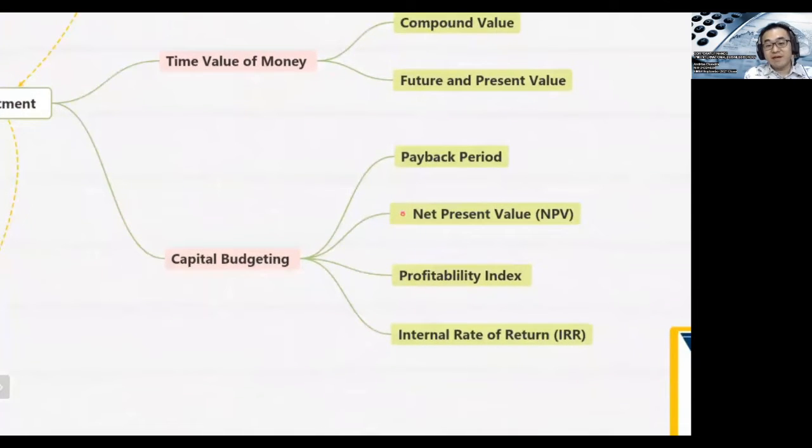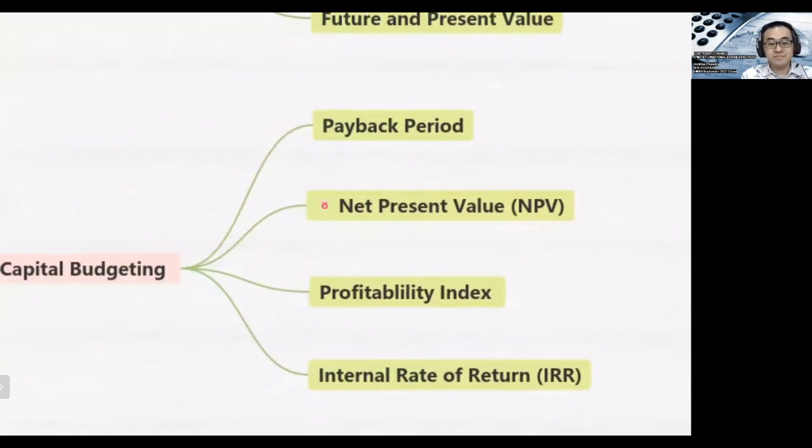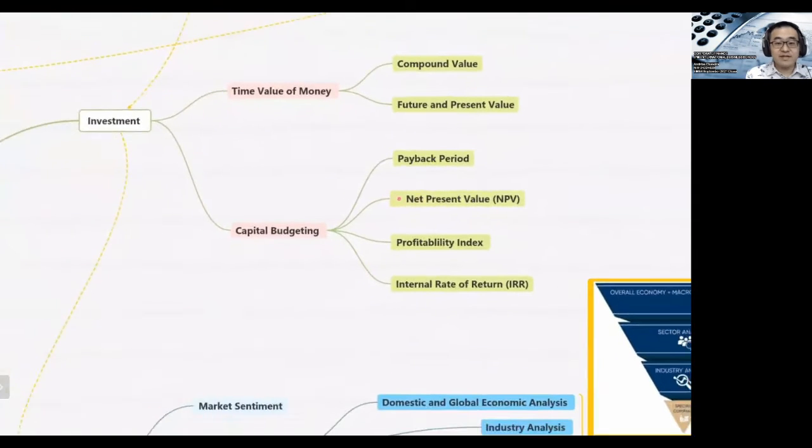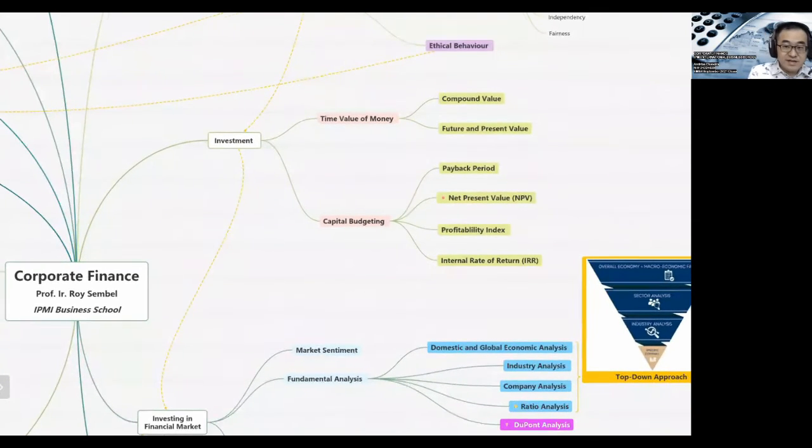Now, when a company is about to make an investment, there are several capital budgeting methods to calculate whether the investment is sound and should be taken or not. Of all the 4 methods that we learned, net present value method, or NPV, is the better method because of the conservatism principle. NPV assumes cash flow are reinvested at the required rate of return, while IRR are invested at the IRR rate. And please, if you're still using payback period method, don't. It does not count the time value of money, and it does not count for the cash flow after the payback period. In the following week, we talk about investment in financial market.